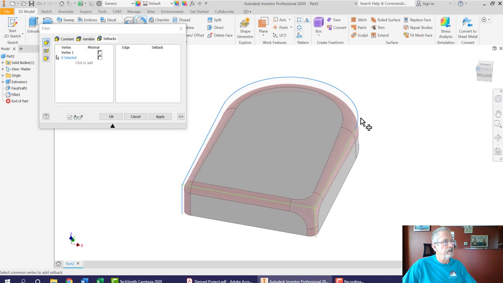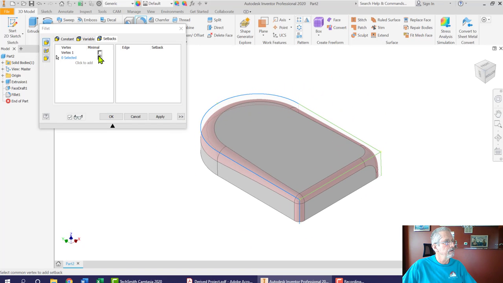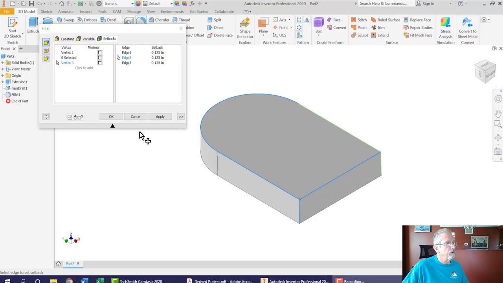I'm going to come over here to the other corner, and I'm going to go ahead and select this corner right here, actually. Maybe it's this one here. Maybe it's not. Okay, so I've selected that corner. I'm going to select this corner. Okay, so once I select that corner, everything disappears, and it's really weird.